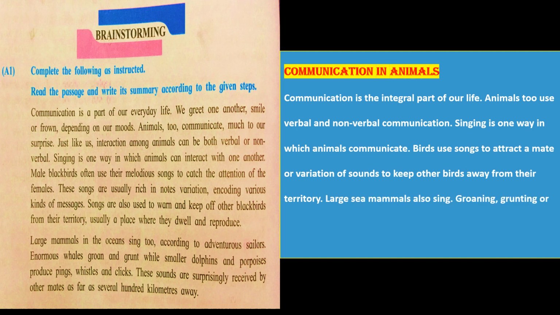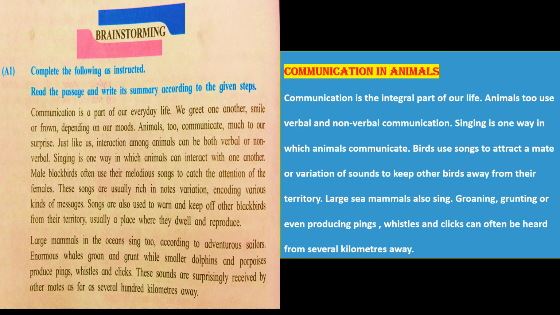Communication is a part of our everyday life. We greet one another, smile or frown depending on our moods. Animals too communicate, much to our surprise. Just like us, interaction among animals can be both verbal or non-verbal. Singing is one way in which animals can interact with one another.